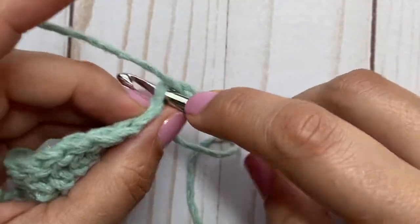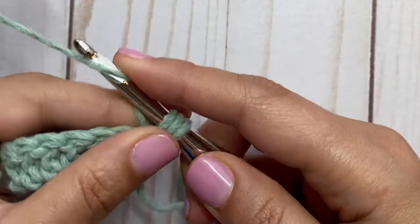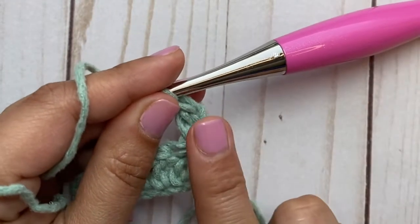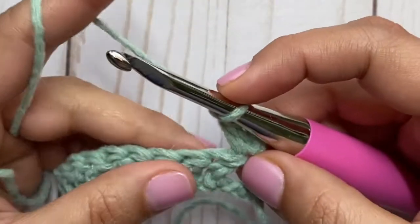So we're going to go right back in there, yarn over, and you have your 3 loops that go along with your double crochet. Yarn over, pull through 2, yarn over, pull through 2, and it creates a little bit of a better edge. I find that it's not so lumpy bumpy or has gaps, and you'll see that as I continue to work this.